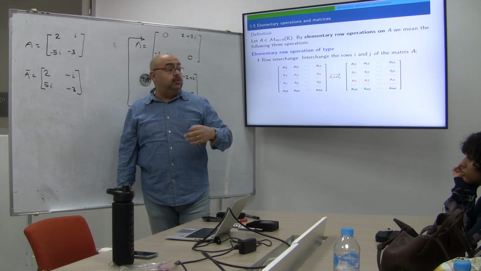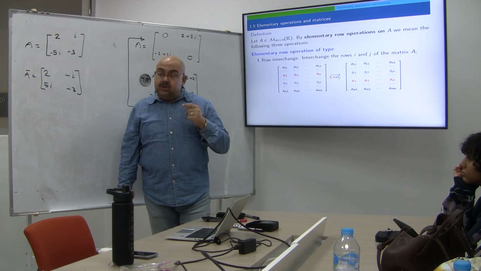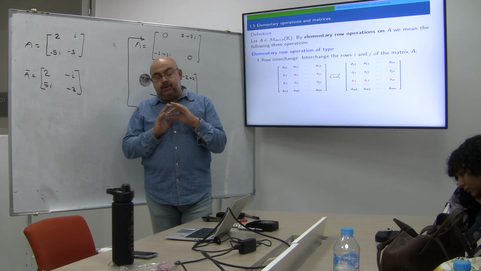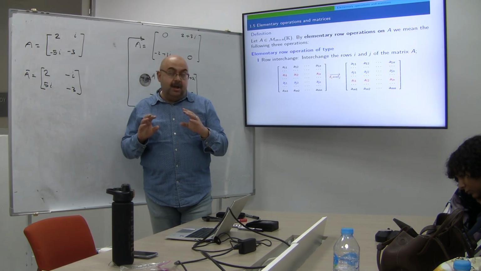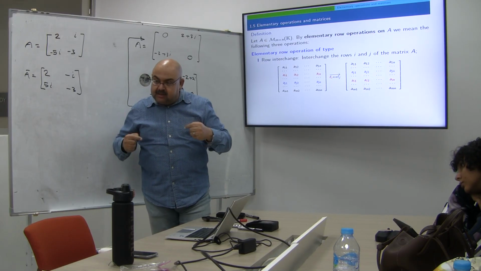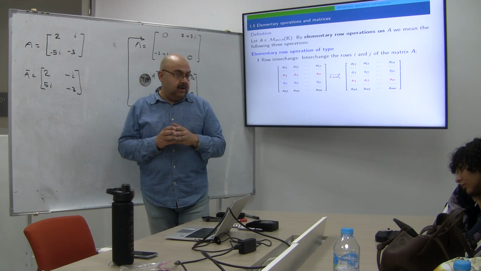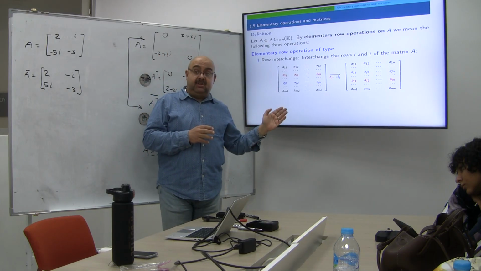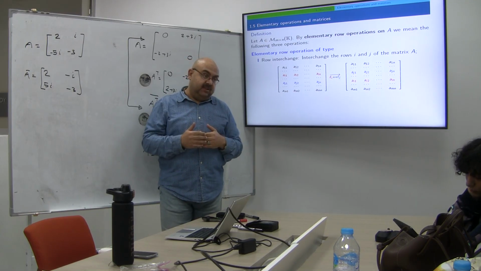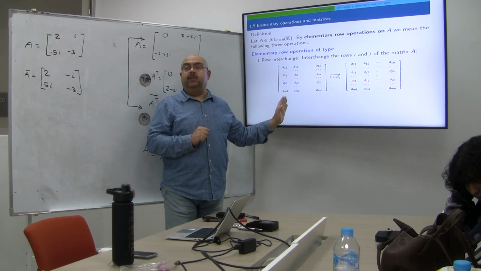And they are essential in order to solve, or to get an inverse, or to treat certain types of matrices. Once more, the row operations are: number one, interchanging rows. Number two, multiplying a certain row by a constant. Number three, multiplying a row by a constant, then adding the result to another row. These are the main three row operations. I will go through them with you step by step, and then we will take an example of how to manipulate this. But I will have to read the slides first, and I need your full attention for it.